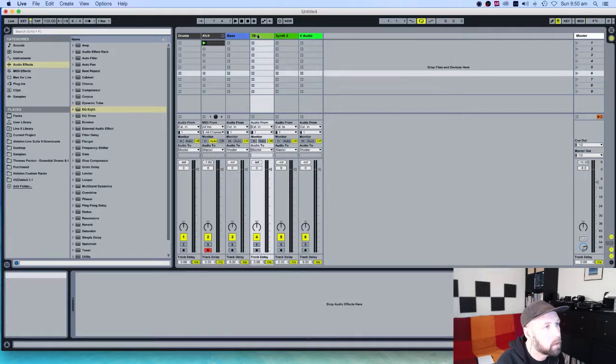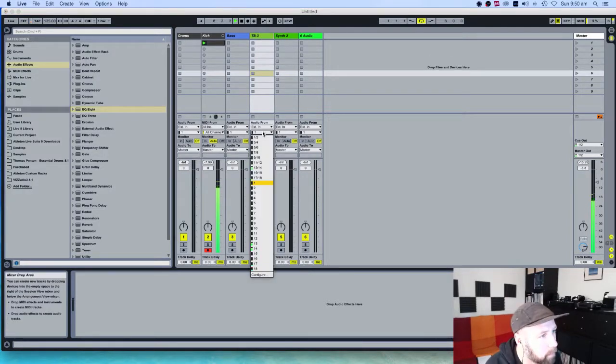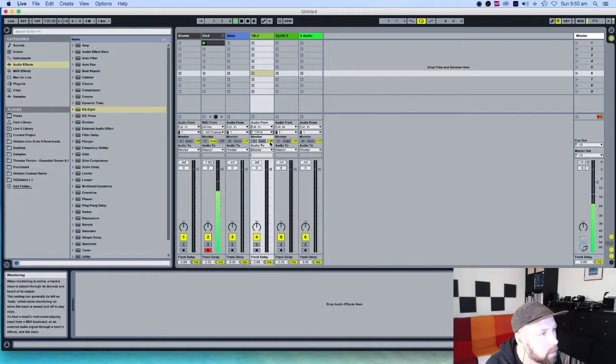Okay. Okay, this little beast is on now. If I press spacebar, yeah, that's it moving. The great thing about this TB3 is that if you turn it off, it saves whatever the last pattern you played in it was, which was something that I used in an electro track that I made yesterday.